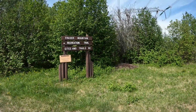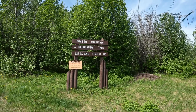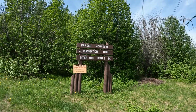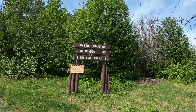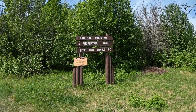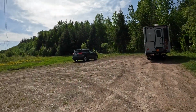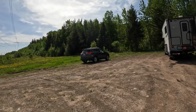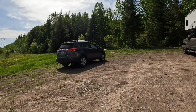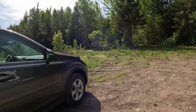We're going to start our trek up Fraser Mountain. I did lead you astray just a little bit. The turnoff is off the highway to the left, just about a half kilometer past the Beaumont Park turnoff. And as you can hear the traffic, we're right on the side of the highway. It's easy to see and find. The mountain is not especially long or high or any of the above, but it's a really great way to get your hiking legs back early in the season. Just getting going again, get your lungs going.